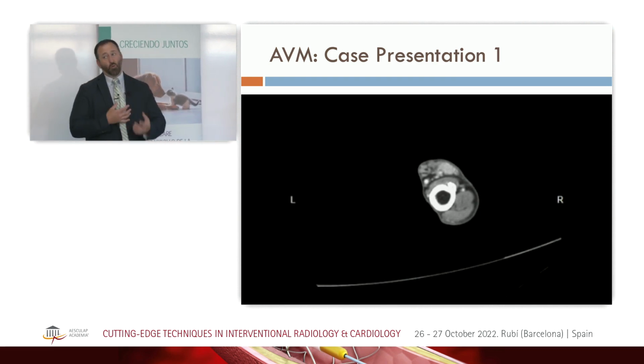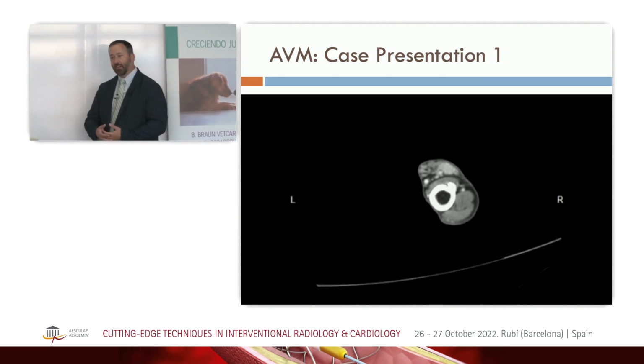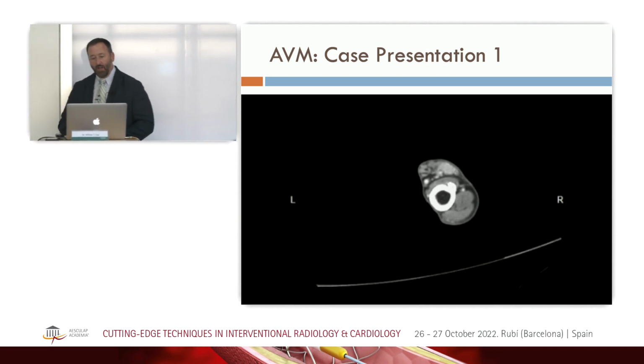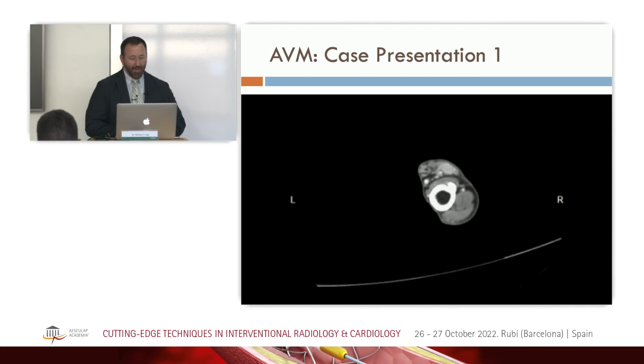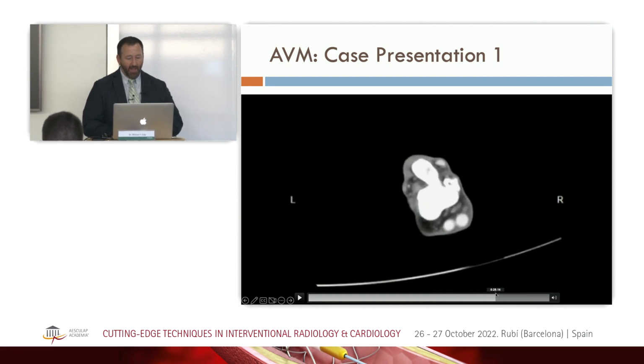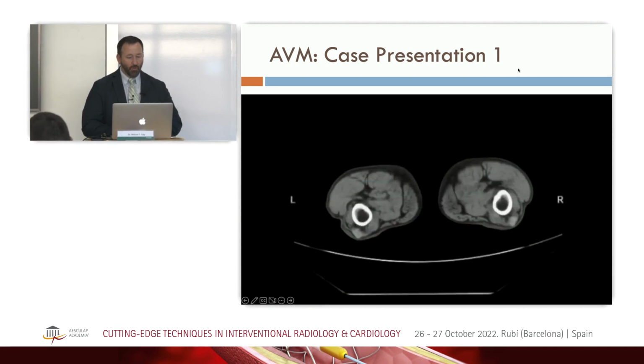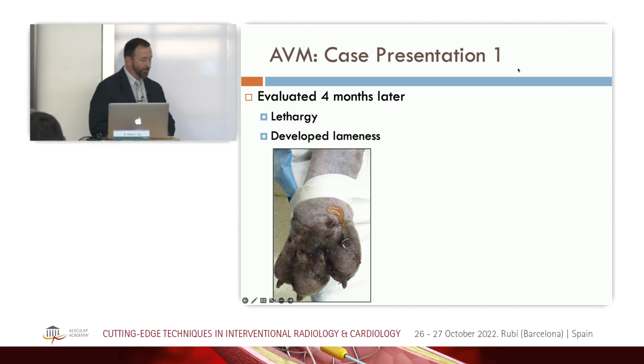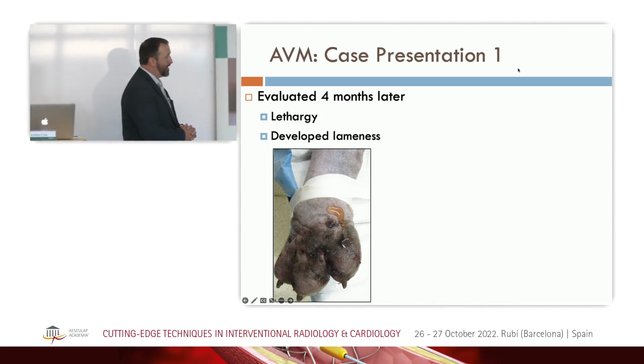Because the CT gives you one point in time. It doesn't give you that continuous look at it. And so this gives me an idea of mapping out where to go. And so a couple options then. Once we know he has a distal hind limb AVM, you can come in one of two ways.